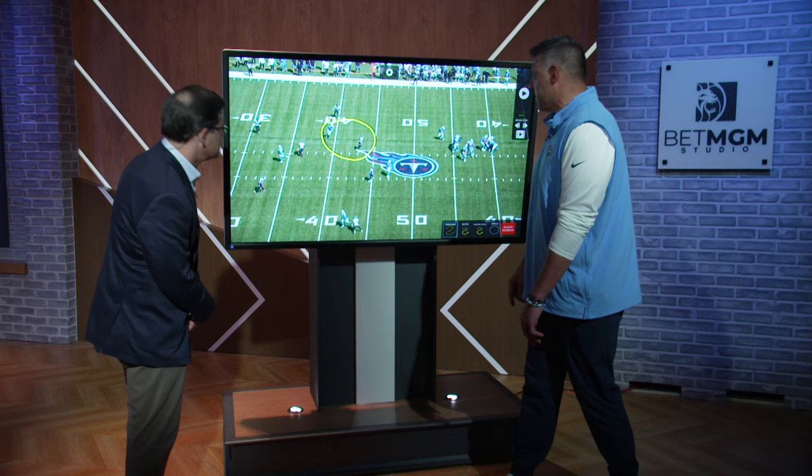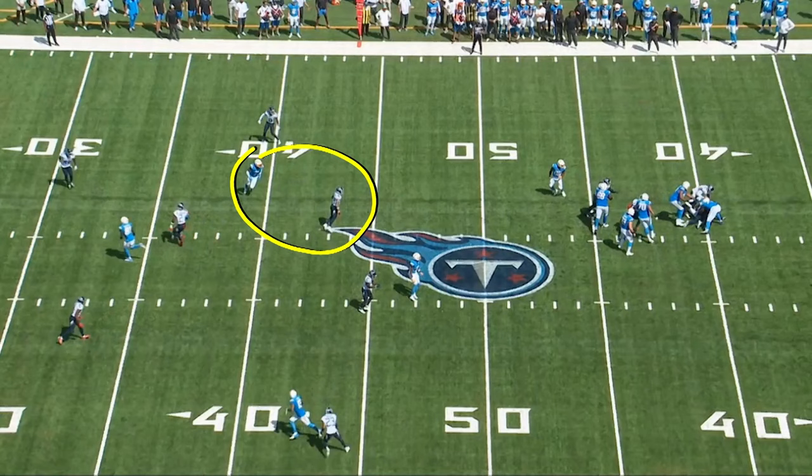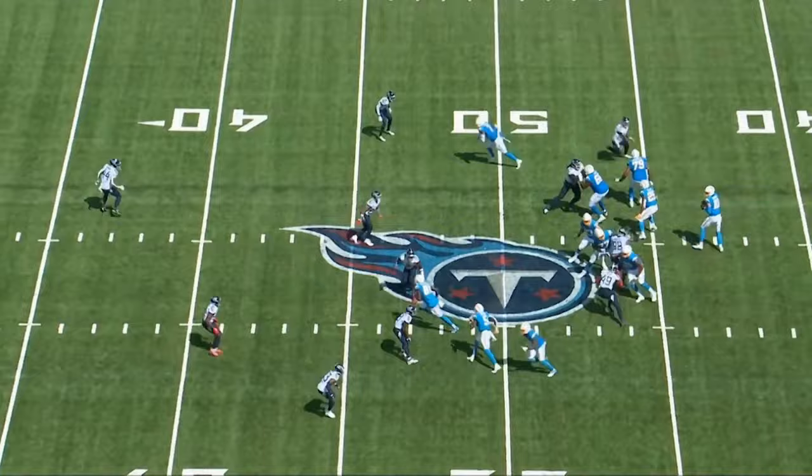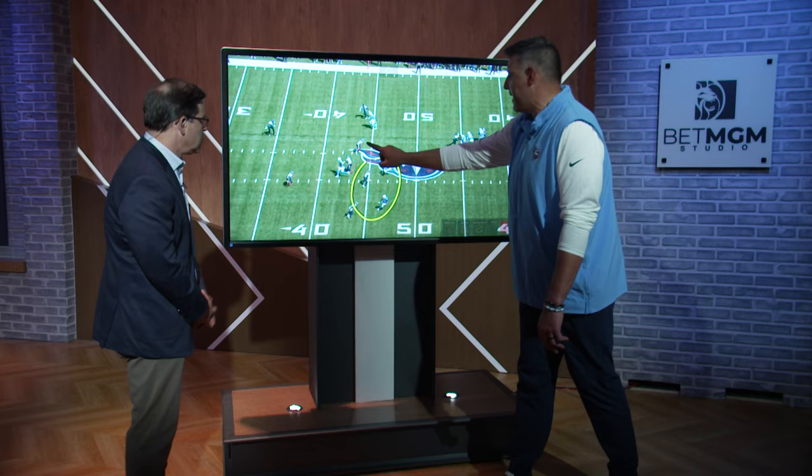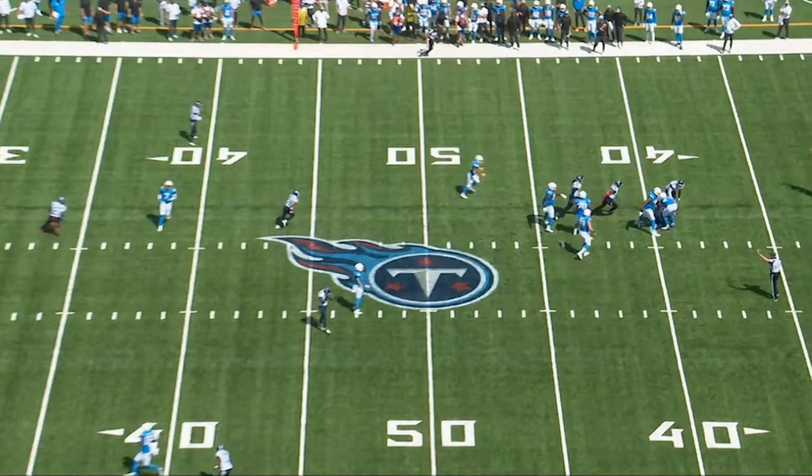The speed there by Jeffrey — getting off the football and getting there — and then most importantly, the coverage marries with the pass rush. In this particular case we're in a zone, so we can take it back. We can look at the quarterback when he's ready to throw the football. You can see here he's looking downfield, guys are matched up when he progresses through to the back side, and Elijah's where he needs to be.